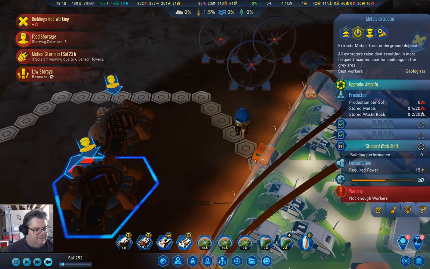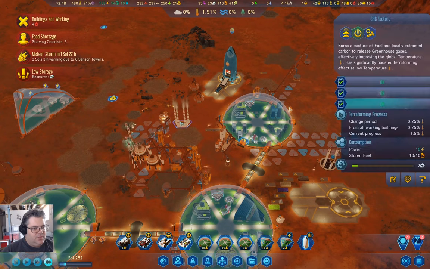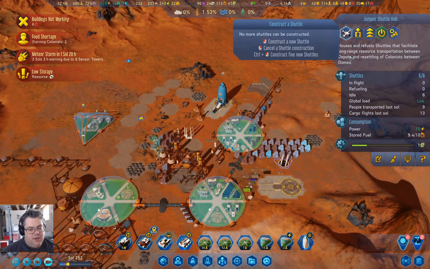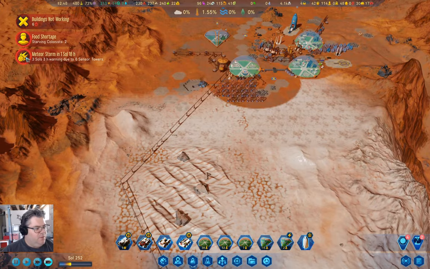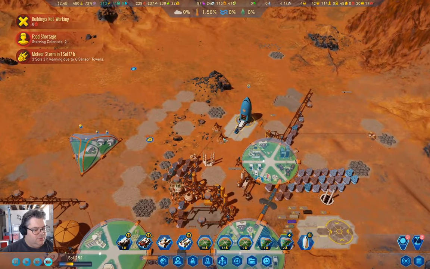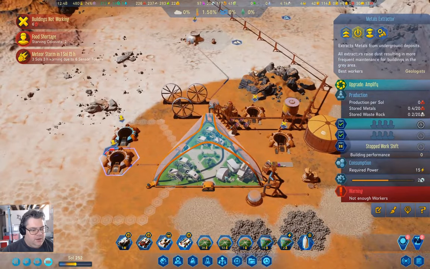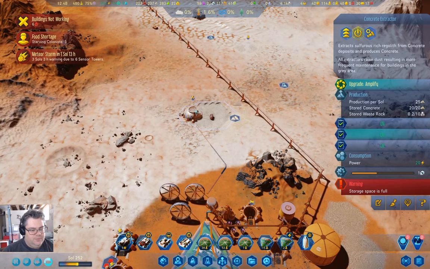What are you doing? Oh, you're taking a person. Oh, neat. Okay, and we're up to 1.52% temperature. So, you know, there's that. What I want to do also, I want to go in here, and we have 6 shuttles in there. Okay, right. We have a meteor storm coming. That's fine. We don't have to worry about those. Okay, so these things are producing some amount, right? These guys, they don't have any people. Yeah. Need more. Storage is full. Yeah, okay, that's fine.